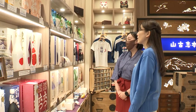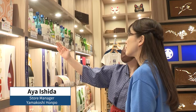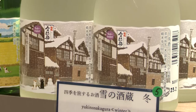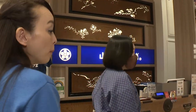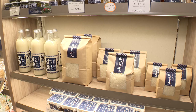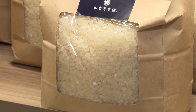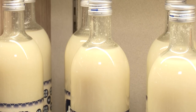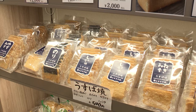We mainly carry sake from breweries in Niigata Prefecture's Nagaoka City, and many of them are hard to find in Tokyo. With the small bottles you can compare the tastes of each — these are four types which you can try according to the season. The labels are lovely; they all depict the seasons of Nagaoka. In addition to sake, we also sell rice. Yamakoshi in Niigata is a very snowy region and the rice is made using spring water from melted snow. It has a very sweet taste and a chewy texture. We also have sweet sake made from that delicious rice, as well as miso and rice crackers. This pound cake is made not from wheat but rice flour and is gluten-free.